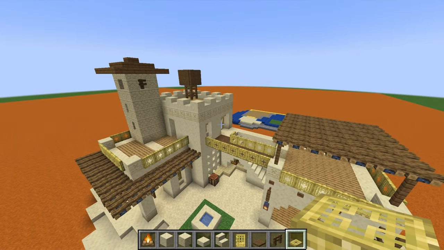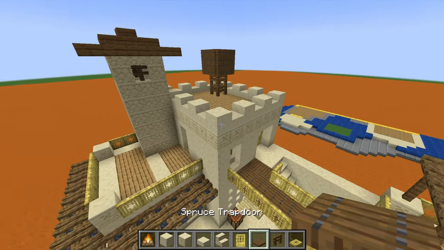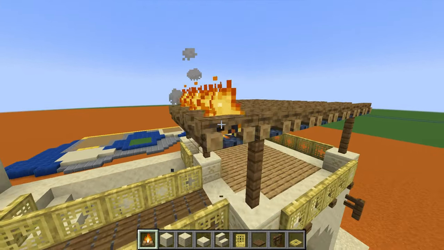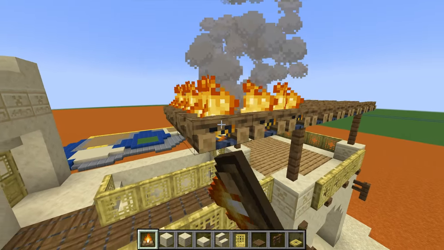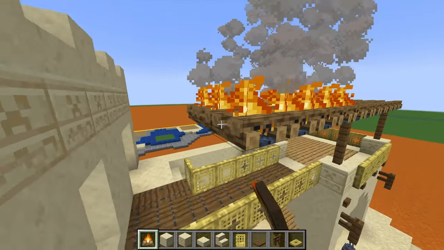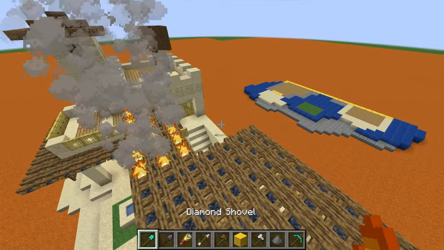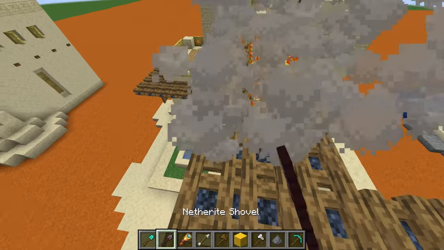There we go. Looking pretty smart. So the campfires come across like this. Let's have mine all facing the same way. So it's a row of three campfires, I believe. It just looks like that. And let's extinguish these.